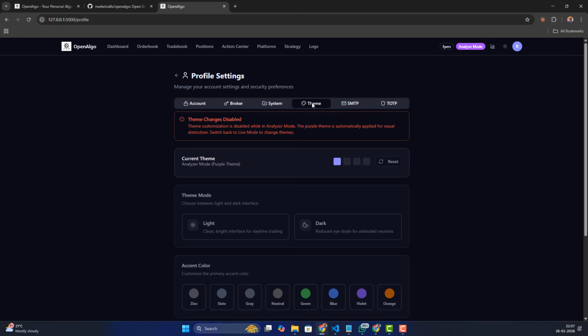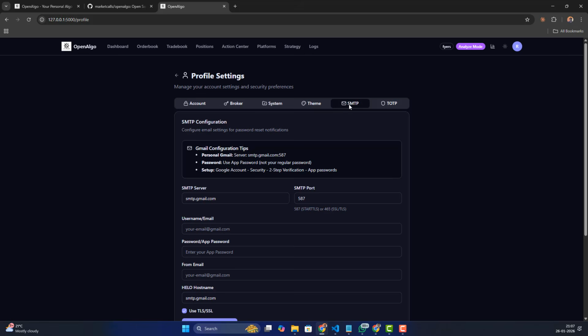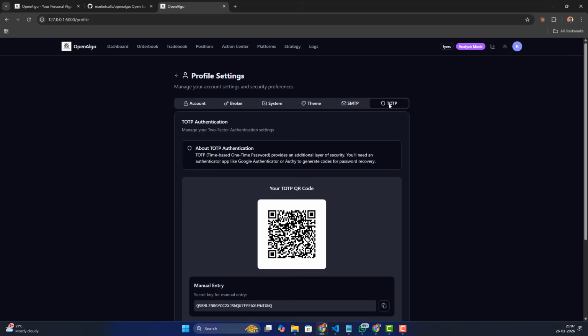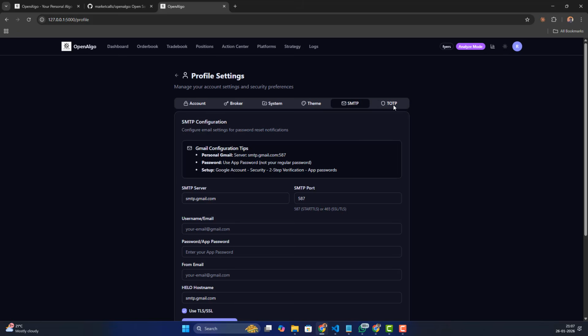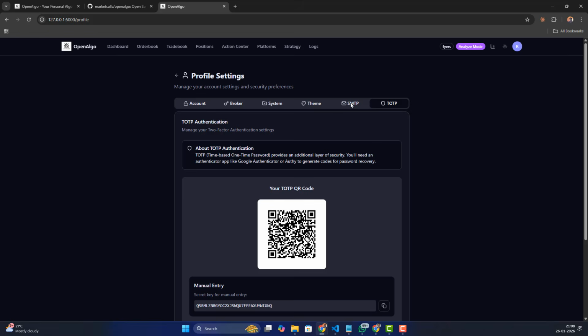Let's say in case you want to reset your own password and you want to take some precautionary measures, you can set up your SMTP for email based password reset, or you can have a TOTP reset as well. In case you want to copy this TOTP QR code into your authenticator, if you ever miss your password, you can always reset it using either the SMTP or TOTP. All those instructions, we already made a video about that. You can also see it in the documentation section as well, right?